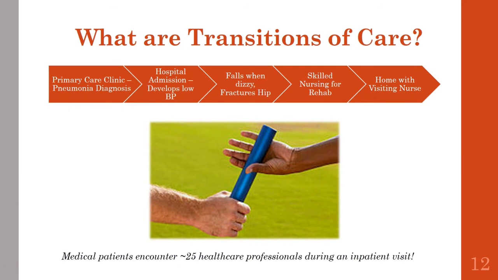The blood pressure drops, and of course, patients get out of bed and try to do things that they normally would do at home, but they try to do that when their strength and health is compromised. So this patient gets out of bed, the low blood pressure gives them some vertigo, and they fall and break their hip, and then need to be discharged to a nursing rehab facility for recovery, and then they go home with a visiting care nurse.